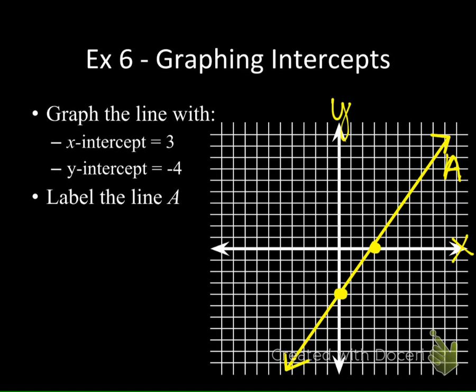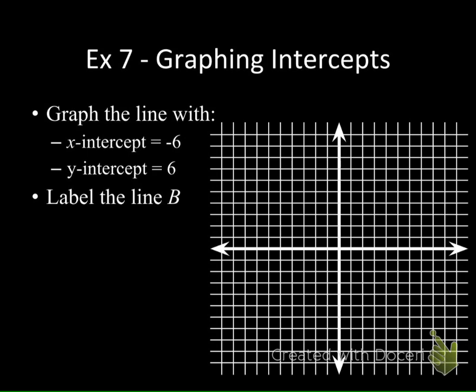All right. Let's look at example number 7. You're going to graph on the same graph that you already have. I get a new graph every time just because I'm special. Not really. Okay, so example number 7. For the x-intercept, -6. For the y-intercept, 6. And then you're going to graph it. And once you graph it, what are you going to label that line as? B. We already have an A, so we're going to label it as a B.